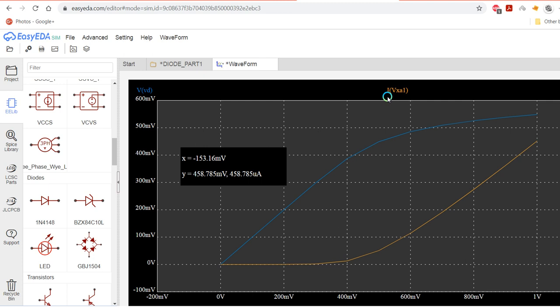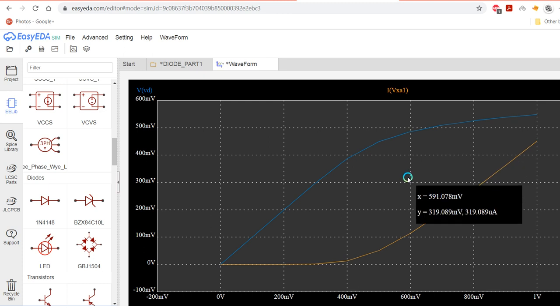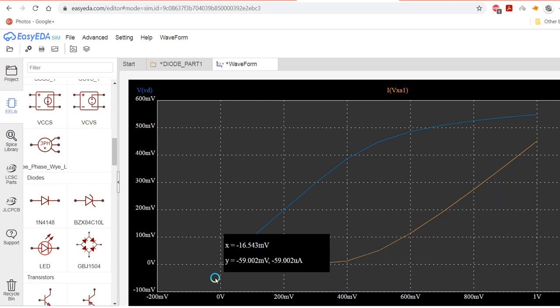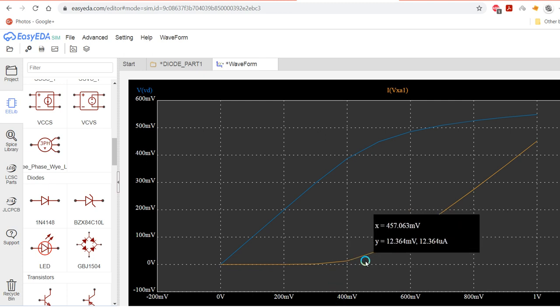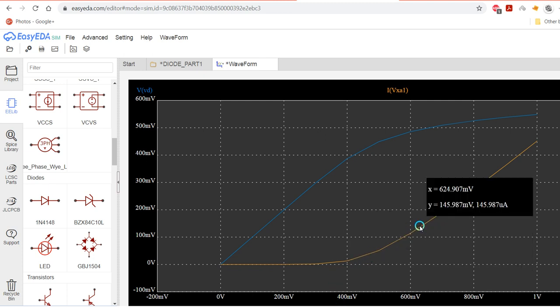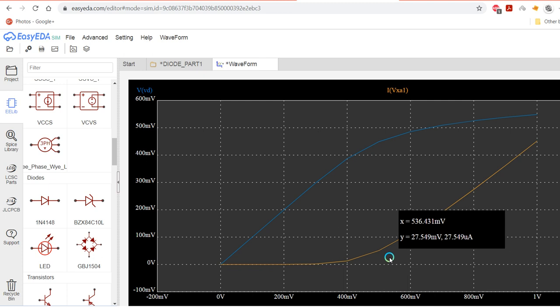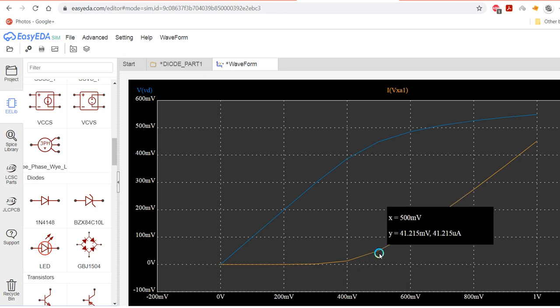This orange one is the current, and you can see that the current starts from 0 and shows a very steep, exponential increase only after a value of around 0.5 volts, because it's 502 millivolts.